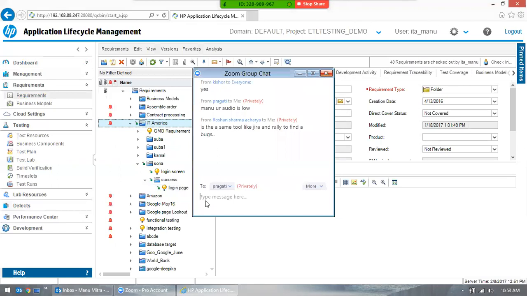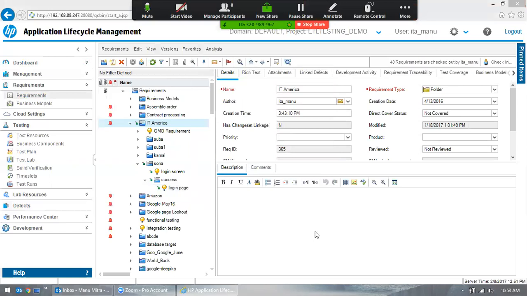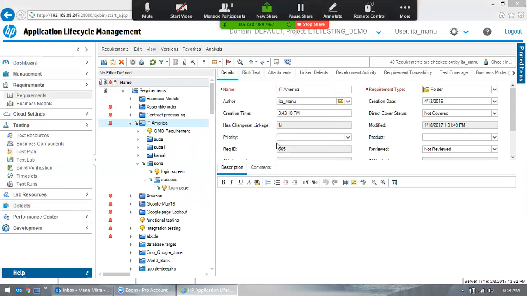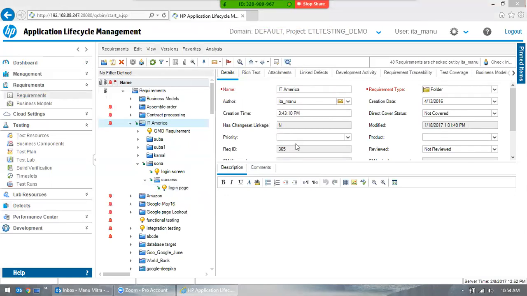Yes, it's another tool. That's right. It's similar to Jira, Rally. It's also HPLM. That's the reason I'm giving you additional tools. You don't have to know all these tools, but it's good to know, because in your resume you'll be putting a lot of things, right? You have done QA, you have done ETL, you have done all this. So that's the reason, so that you will get used to this tool.